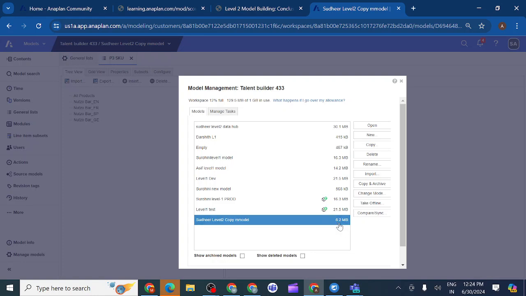How much percentage is it decreased? From 290 MB to 8 MB. Almost 10%, not 10%. If it were 10%, 29 MB should be there.